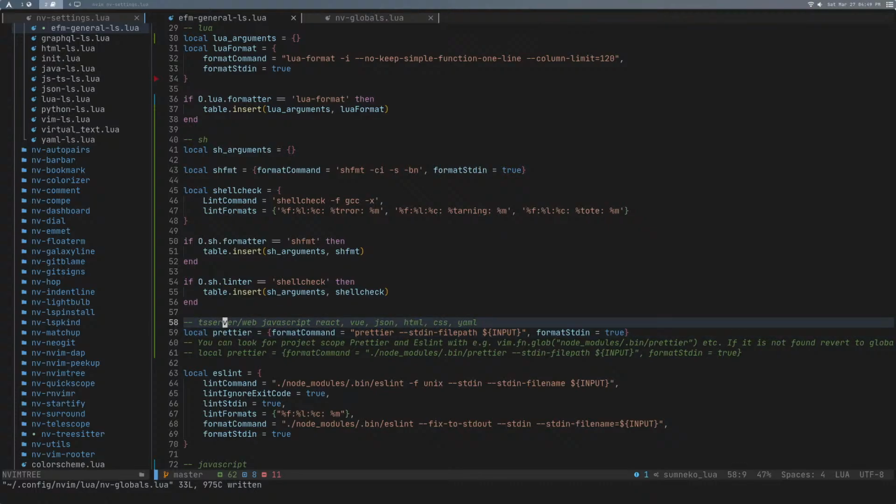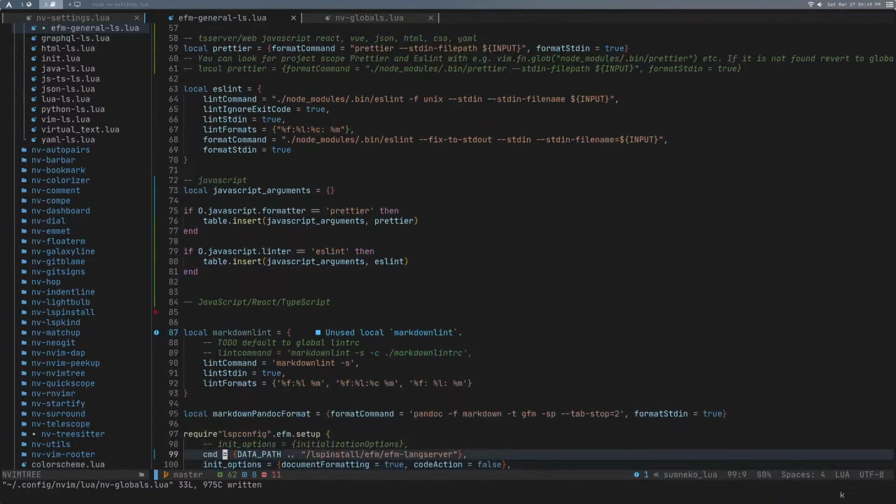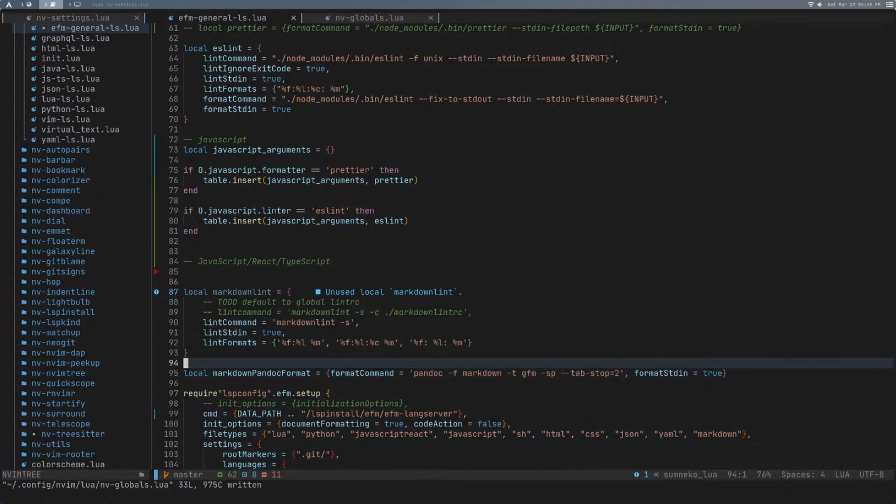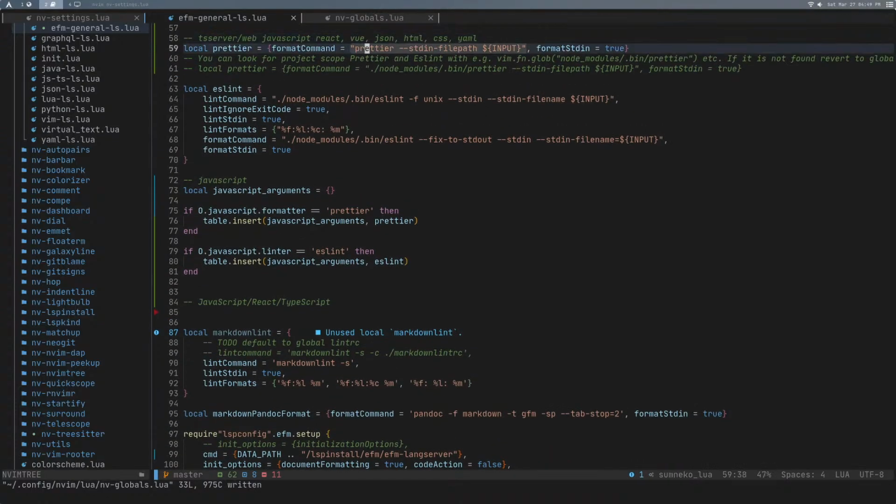Now, let's see. The next thing we're going to do is, we have Prettier, we have ESLint, we have all these things. And now we need, let's see. We have JavaScript arguments. I think JavaScript's ready to go. But we're gonna do this thing this guy said in the future, like the FN glob thing, and if that exists, then use that. If not, use the global. But for now, I'm just gonna use the global for that, and I'm just gonna use project scope for ESLint, because it's just easier for me. I mean, I could still probably have both, but I'm just gonna have to set that up in the future. And by the way, someone could put in a PR and do that too.